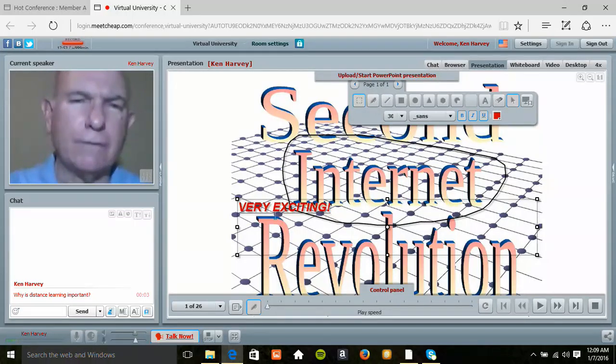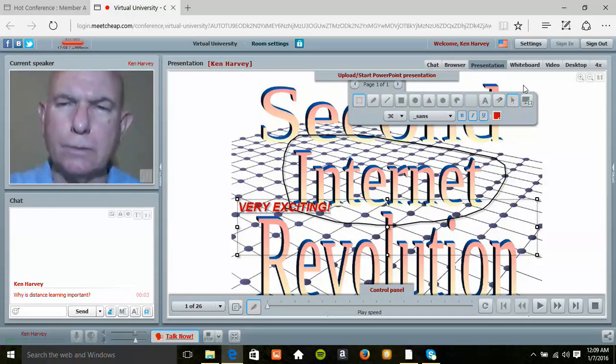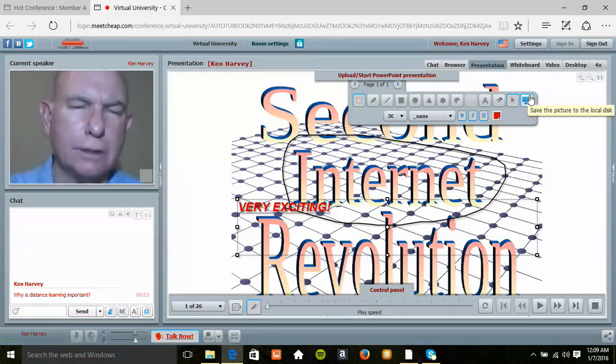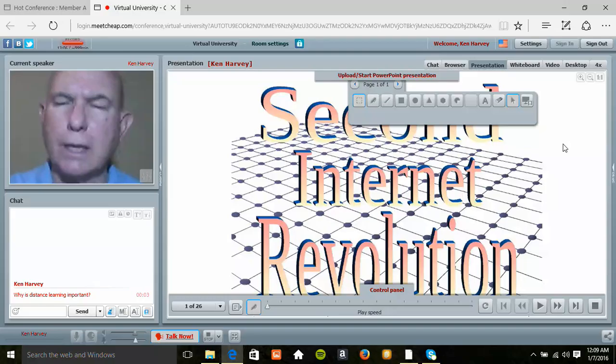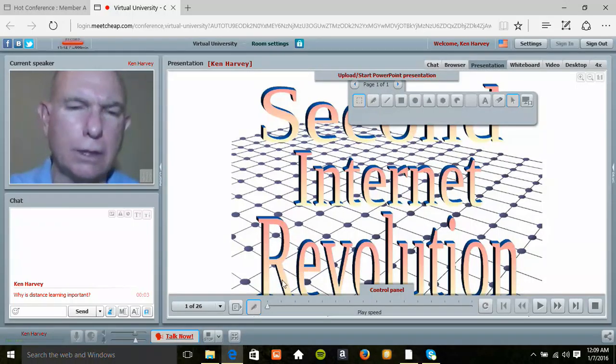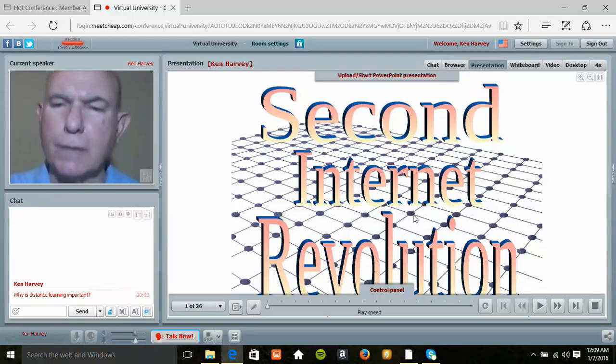You can save a copy of this, by the way, not into your PowerPoint, but this button right here takes a picture of what you've done in case you need to keep it for your records for some reason. And if you hit this erase button, then all of that is erased. But if I'm talking, which is normal, and not drawing pictures on top of my PowerPoint, I can make this drawing toolbar disappear by hitting this button here, and it disappears.